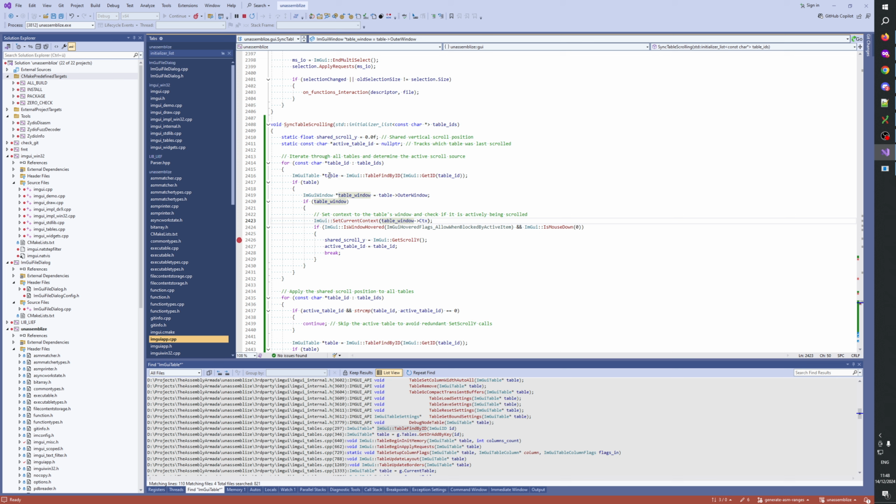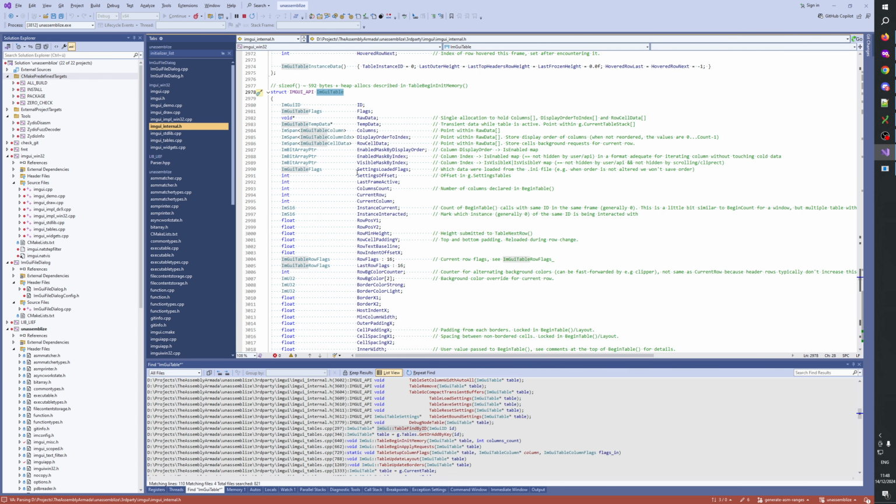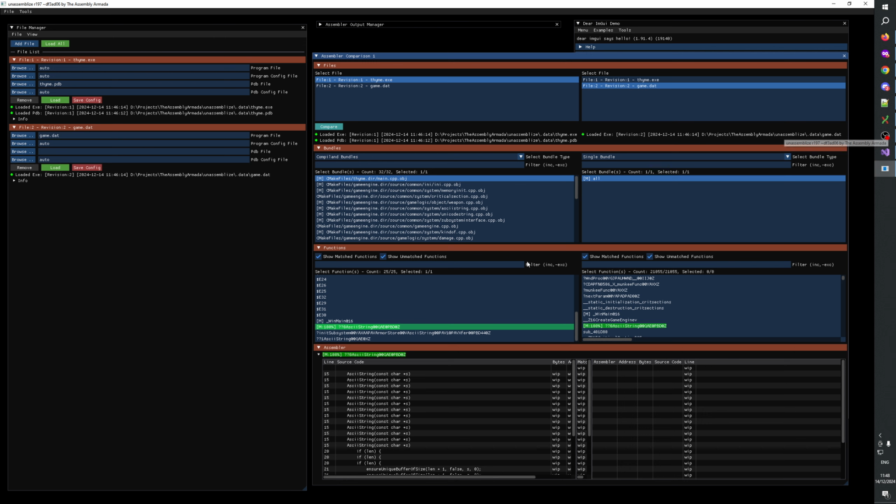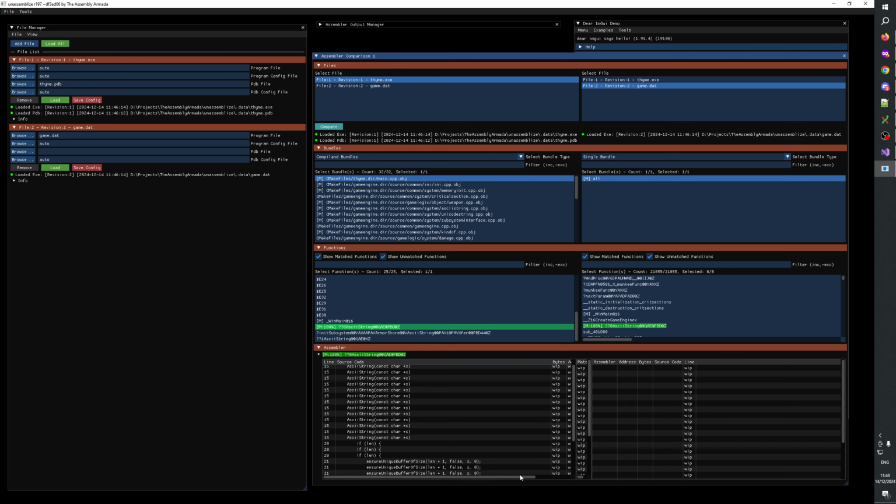MGUI table. Okay. Set current context. Get scroll. It doesn't work.